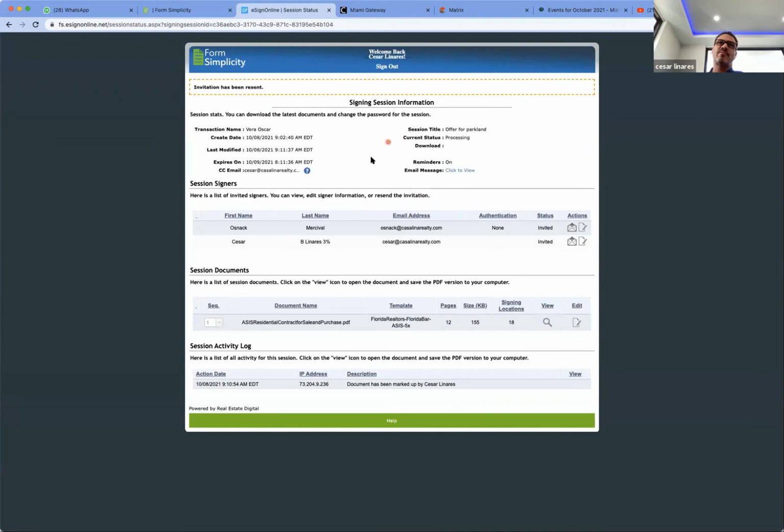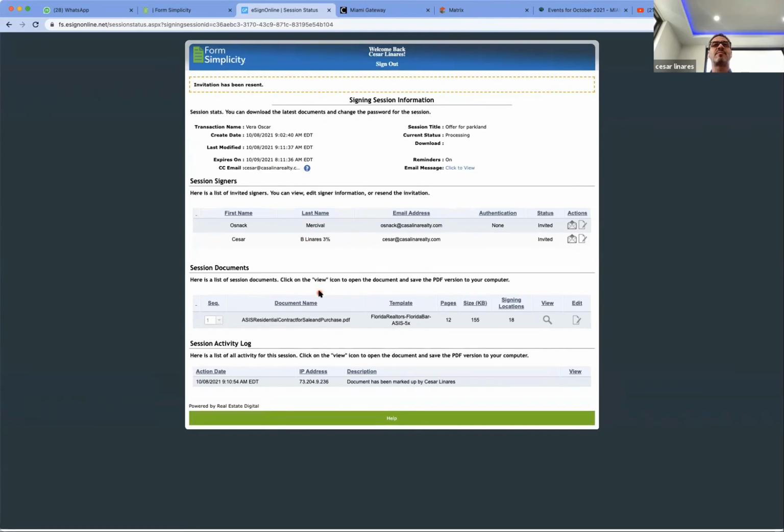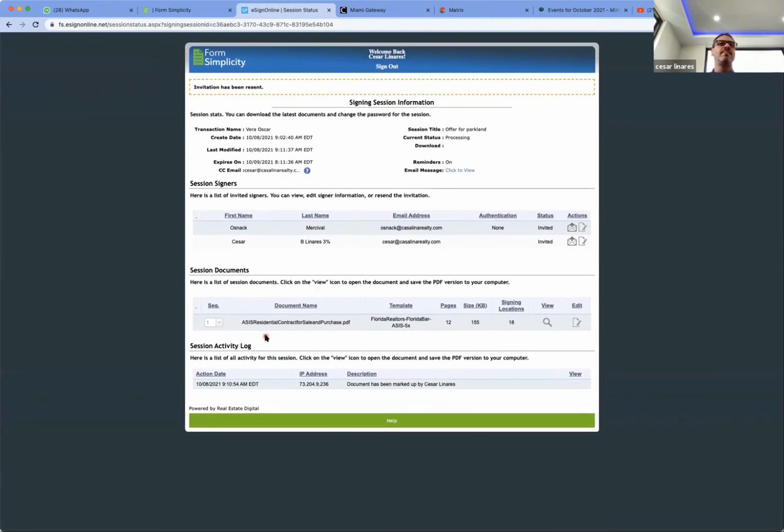This is going to record all your information. If you're working with some lenders, they want this information, making sure that it is the consumer who signed and not you sending it to yourself to sign, right? So they want to see this information. This happens a lot with lenders. They want to make sure that the borrower is the one who signed, because it shows when it was sent, the time it was sent, where it was sent from, okay? And that I marked up the document. So I made changes. It wasn't the original document. I marked it up. So this is great information for you to have, and it's information that we need to have in your files. All right.